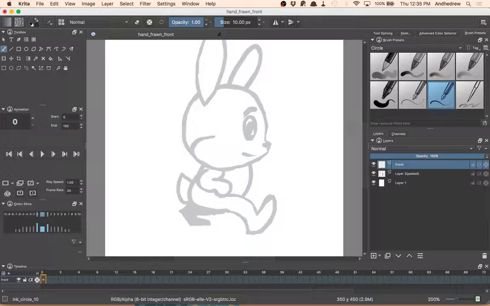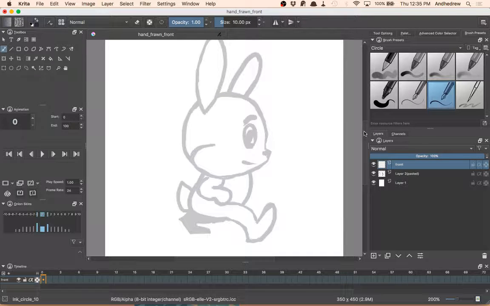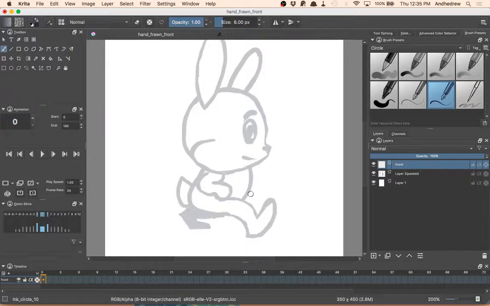But we're going to start working on the front walk cycle for this character. And I'll be drawing essentially the full character first, just to make sure I have the proportions looking correctly so I can swap back and forth between the side and the front and make sure that everything looks the way it's supposed to look. So I'll be going into that here.